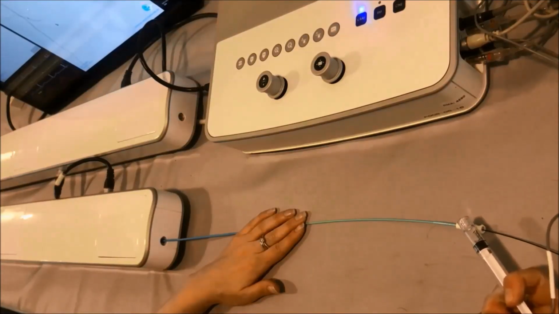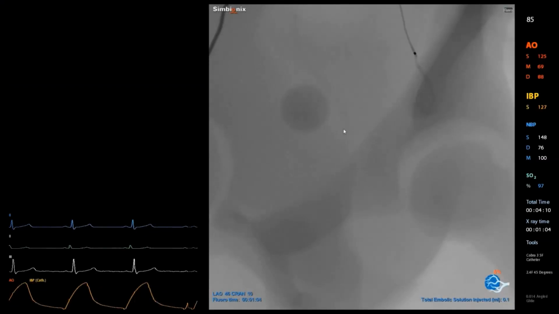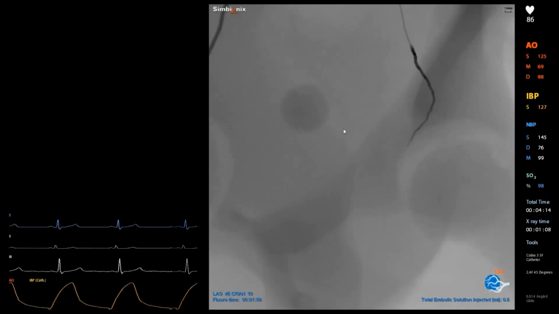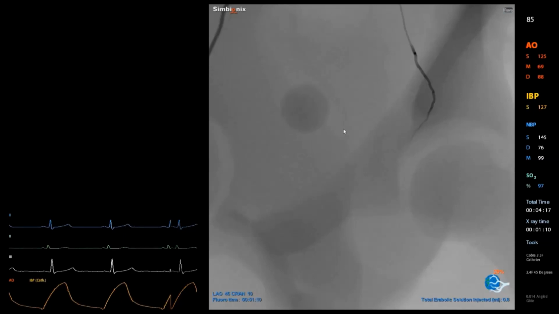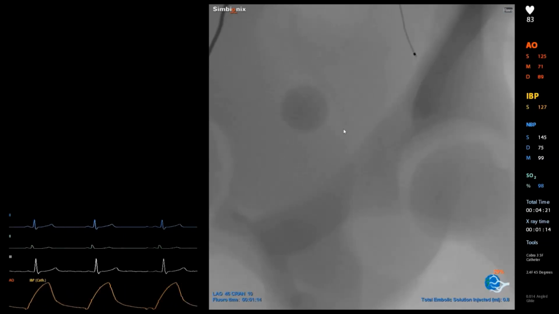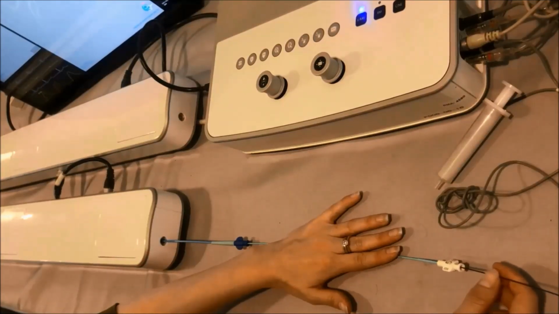Inject the embolics with a very slow injection. Once we get this, you can get stasis or near stasis. You see on the left side in the microcatheter, you have a very nice injection under control. Once you get near stasis or stasis, you are able to do the PErFectED technique.